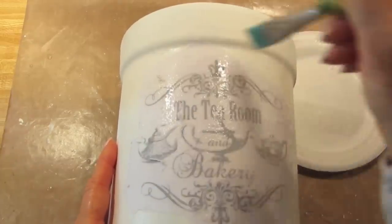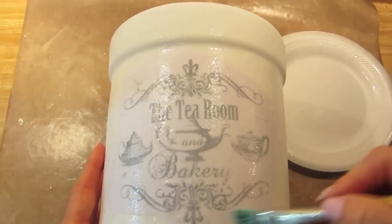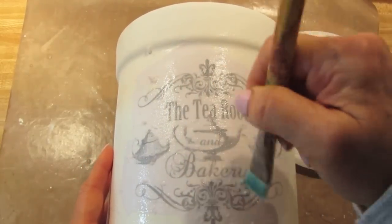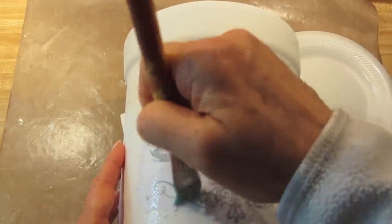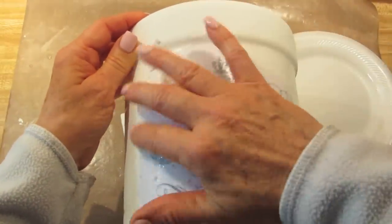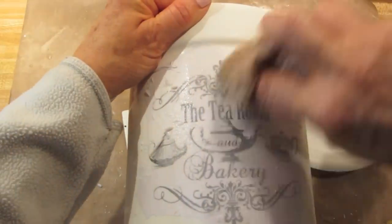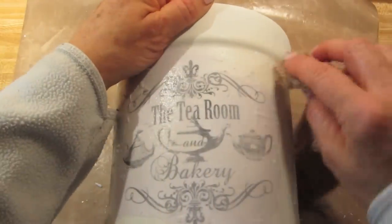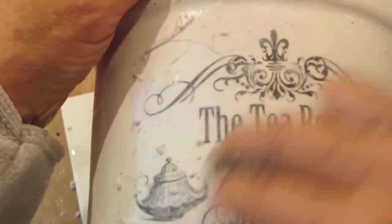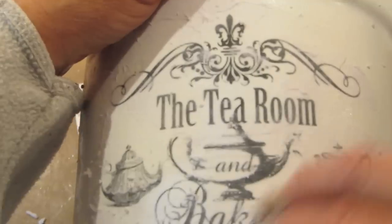You can put this in the oven. I put it in my oven at 170 degrees for about half an hour. I put it in a cold oven, set it to 170, and when the oven dings and tells me it's reached 170, I turn the oven off and let it sit in there for about another 20 to 25 minutes. Then I wet the paper, used a little bit of my finger, and then a rough wet cloth to wipe away the paper. Just don't rub it too hard — you want to find the right pressure so you don't pull the writing away. Remove all of the paper.